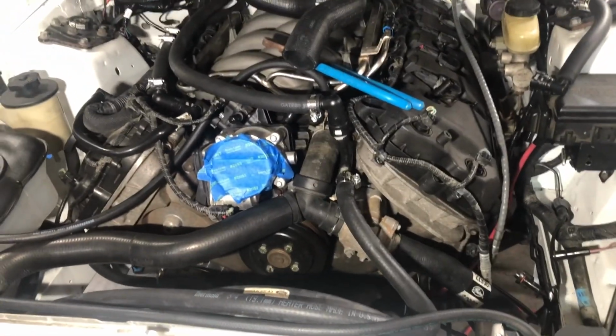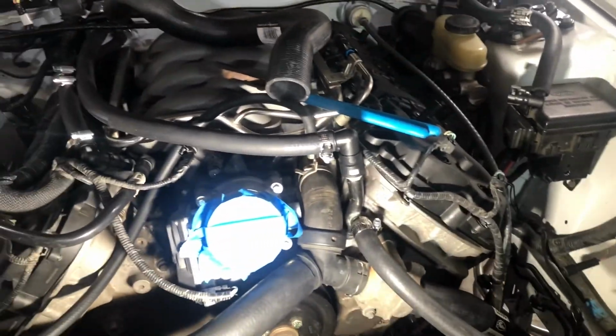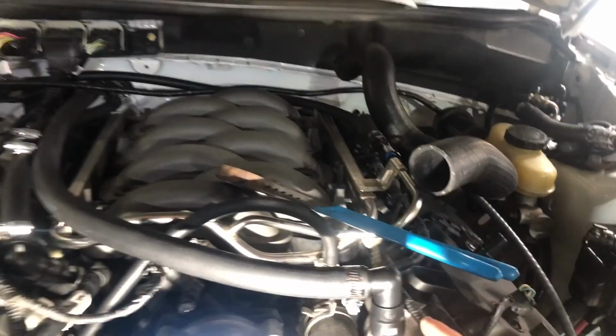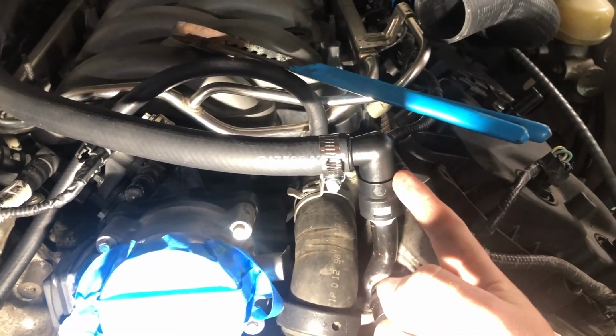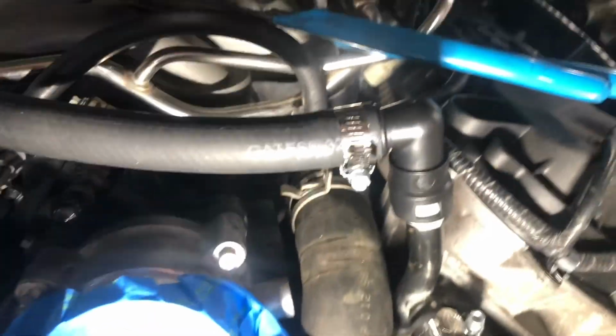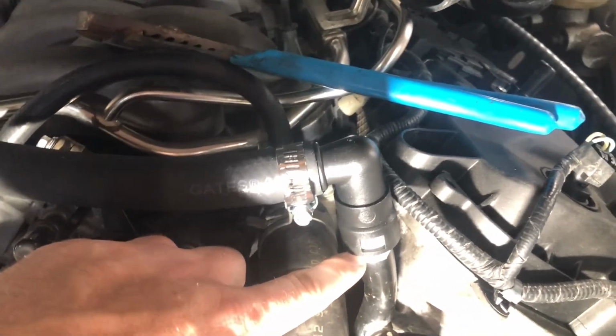So I got some coolant stuff tidied up here. Wanted to just talk about that a little bit. I'm cheap and trying to not spend $1 bajillion on this car, although I already have. So anyway, a couple little things here. I bought these 90s at O'Reilly's. And the one they had in stock broke, and so I ordered more on Amazon. They're just Dorman. I think it's 3/4 or maybe 5/8 or something.